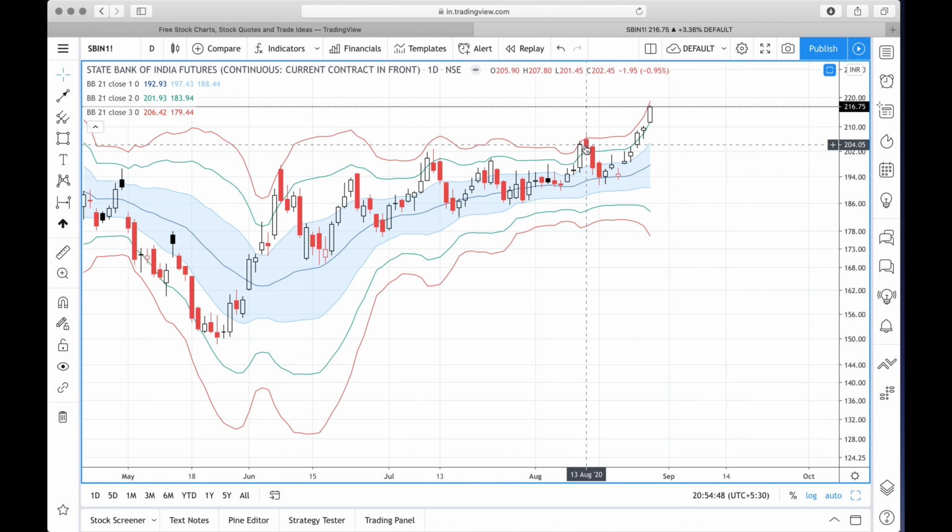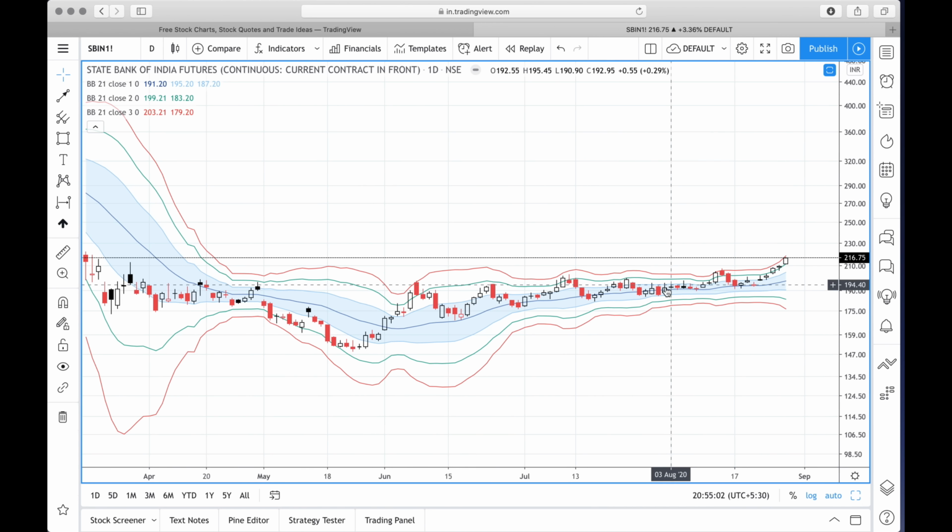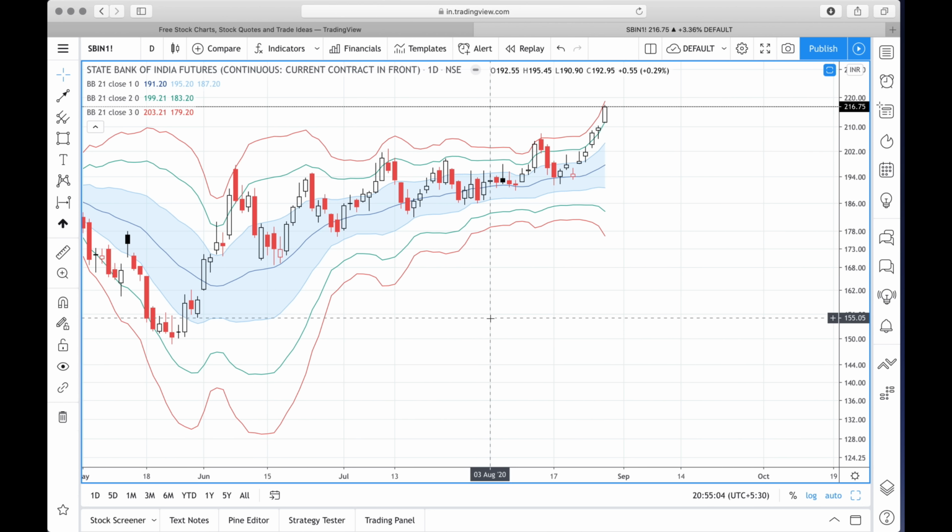It's a volatility indicator. It does not tell us upside or downside, but at least we know it's preparing a move. That's also very important to know, that a stock is preparing a move. This is apparent in many stocks. Recent bounce back or recent breakout that we've seen in many banking and financial market stocks have given this kind of breakout. And now State Bank of India, you can see 1, 2, 3, 4 consecutive days it is touching the bank.